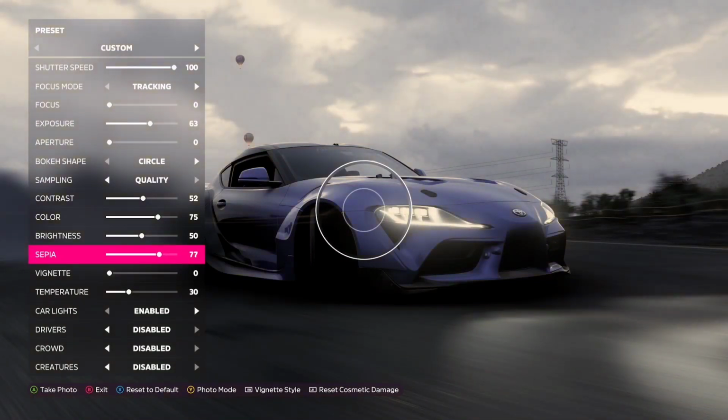I really like it because Forza has really saturated blues and a lot of saturated colors that just don't look that realistic. If you have it at 0, as you can see, it just looks way too blue. It doesn't look that realistic. So I always have it on 40 and I never change it. This is one setting that I never changed. All my posts that you see on my page, they all have sepia on 40. So I leave this at 40.